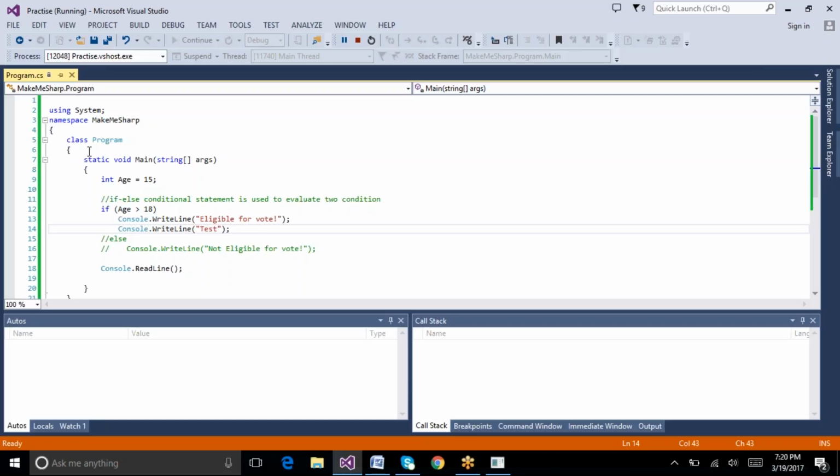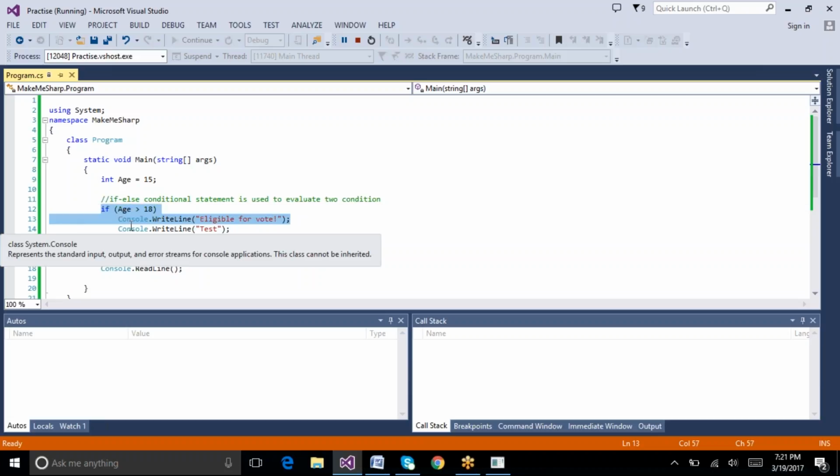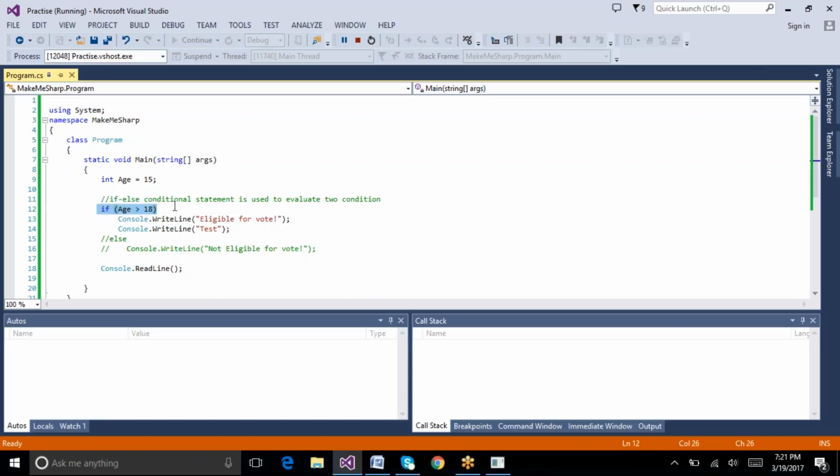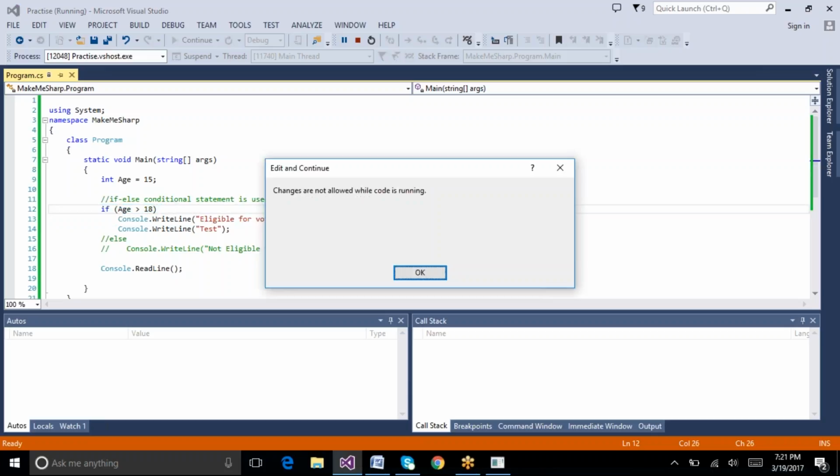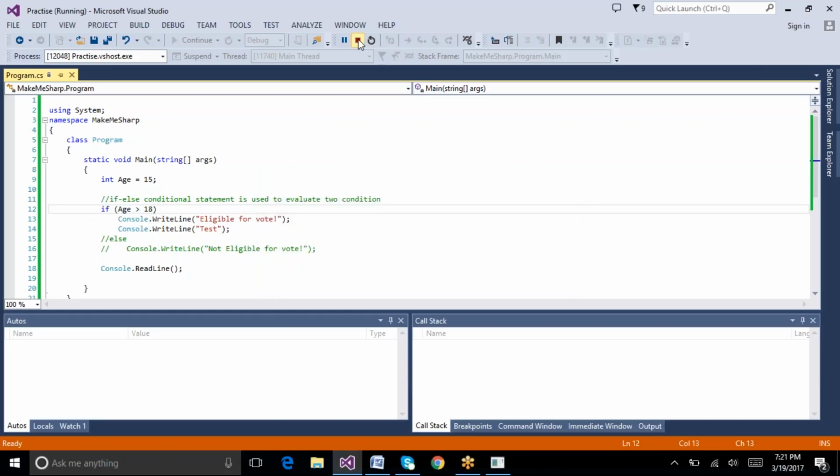What does it mean in C# programming? The condition and the immediate statement belong to this if. The immediate statement of the if condition only belongs to this condition, and whatever line you write extra is the normal statement in our program. But if I want to keep multiple lines of code in that condition, what I need to do is use the opening and closing braces.